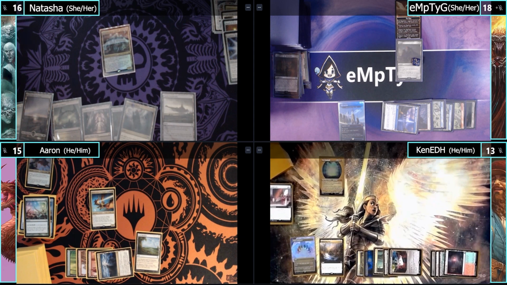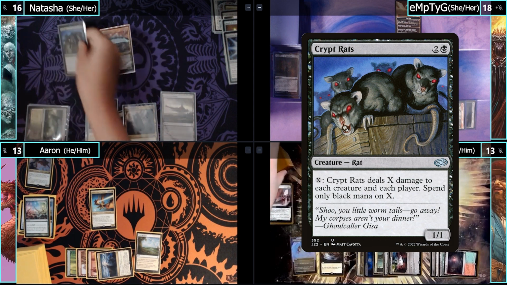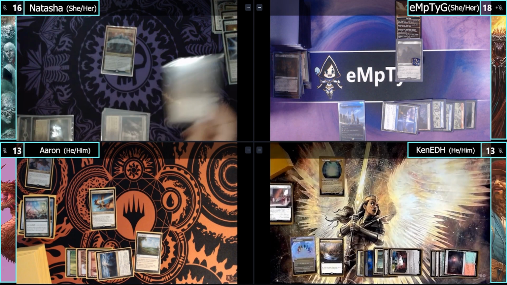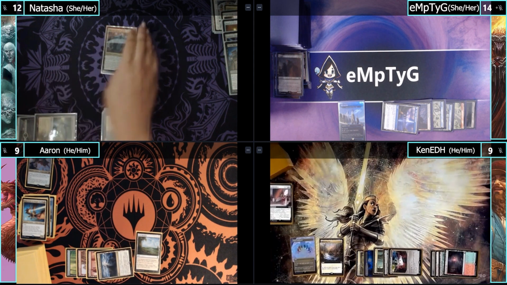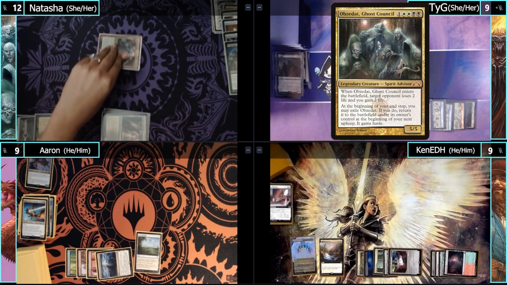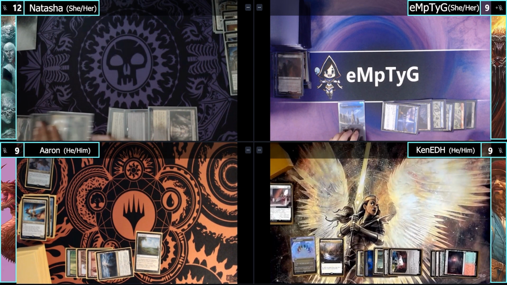With her sword gone, I wonder how she plans to do that. She pays 3 for her Crypt Rats and pays 4 to deal 4 damage to each creature and each player. Nat goes to 12 life, I'm at 14, Ken's at 9, and Aaron goes to 9 as well. She then goes to combat and swings at me for 5 commander damage. I go to a total of 19 commander damage and 9 life. She then passes the turn, and Obzedat returns to exile.